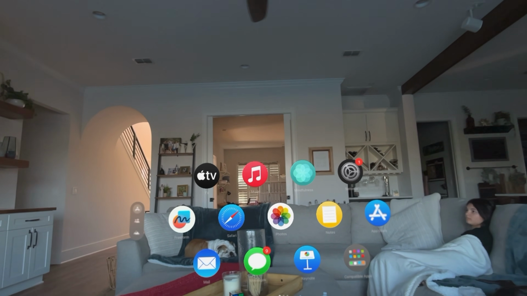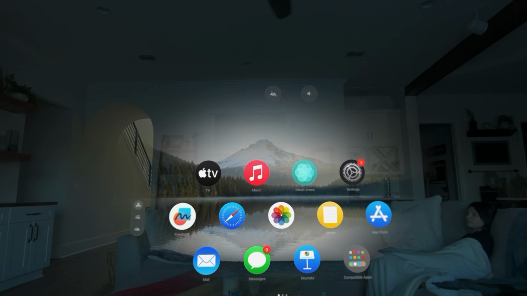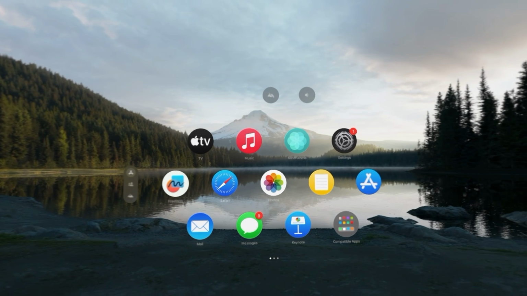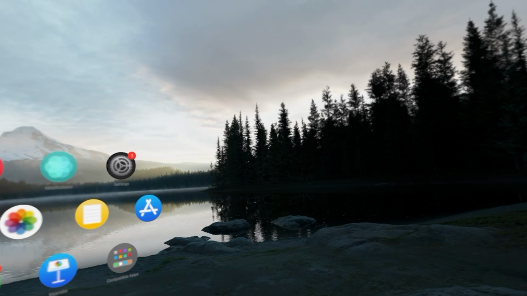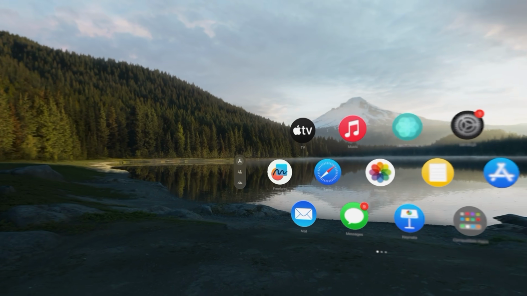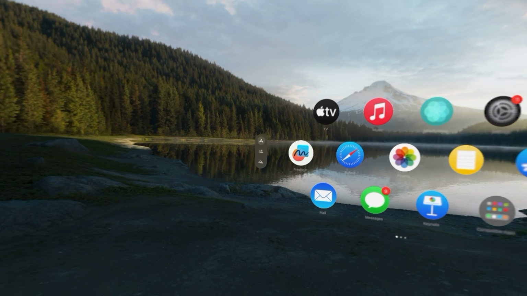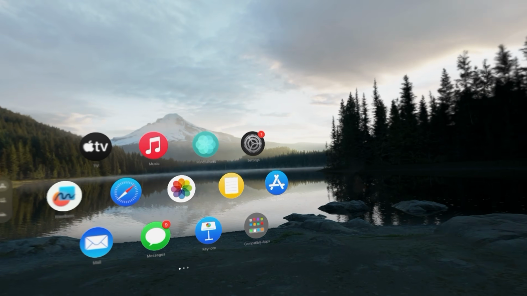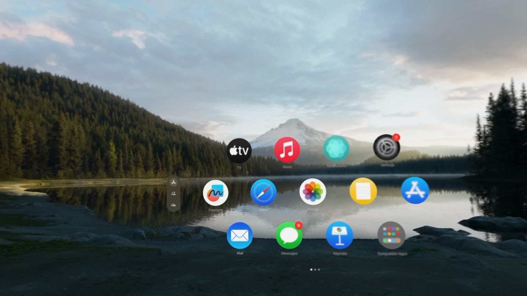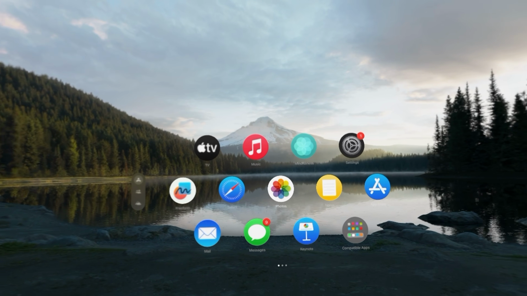This is kind of the main home screen with the icons. They just kind of float over the room. Or I can turn on these environments. This is just one of the environments, and it looks incredibly real. I mean, I might as well be sitting on the edge of this lake with the mountains in the background. It looks incredible. I can hear the water in the background. I can hear the environment. And now my living room's completely gone, even though I'm still sitting in the same place, which is truly stunning.